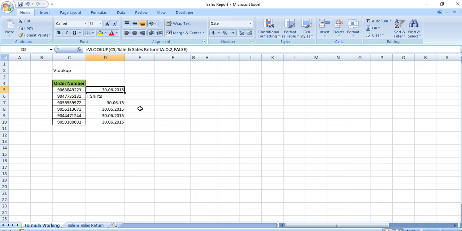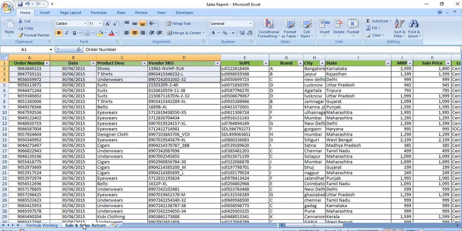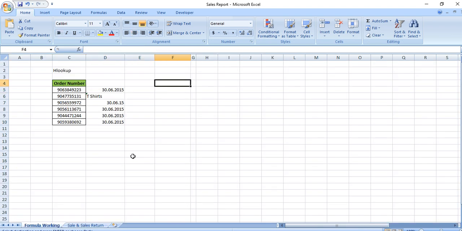Okay, let's move to the second thing, which is HLOOKUP. HLOOKUP is also a very good formula. In HLOOKUP, instead of rows, it will bring values based on the headers, right? Suppose I copy these 5 headers here, below that or somewhere here.